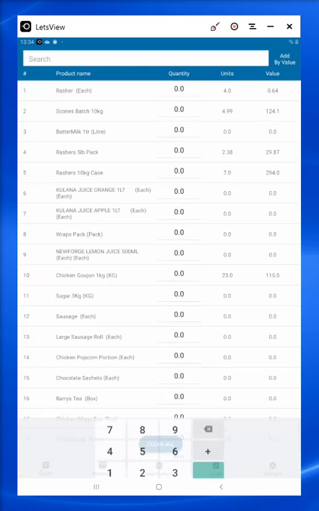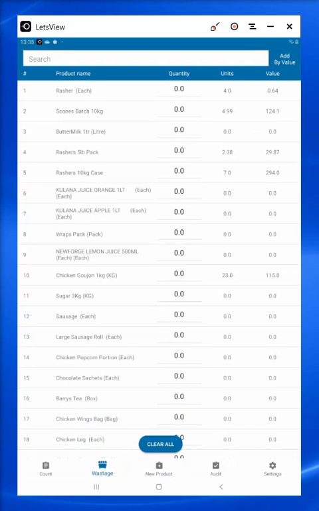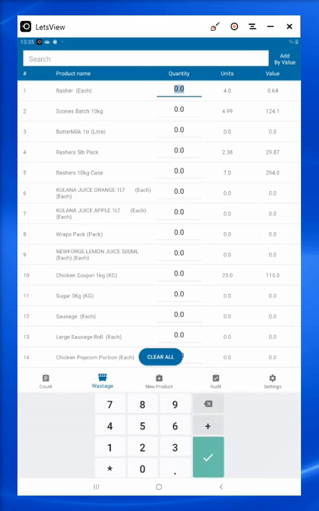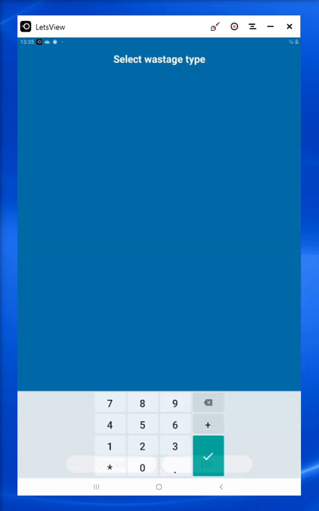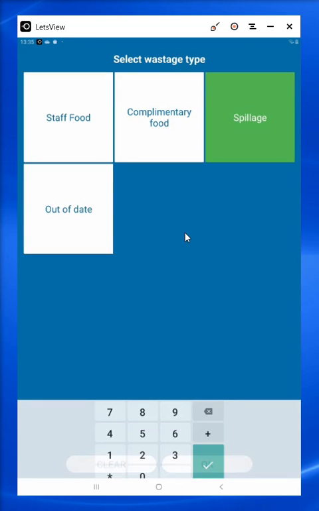So to move on to the wastage, the tablet will be left behind the counter or wherever it needs to be left. Say you dropped 2 rashers on the floor, so you click the quantity here, you click 2, you click OK, and then it will come up and you need to select why it has been wasted.